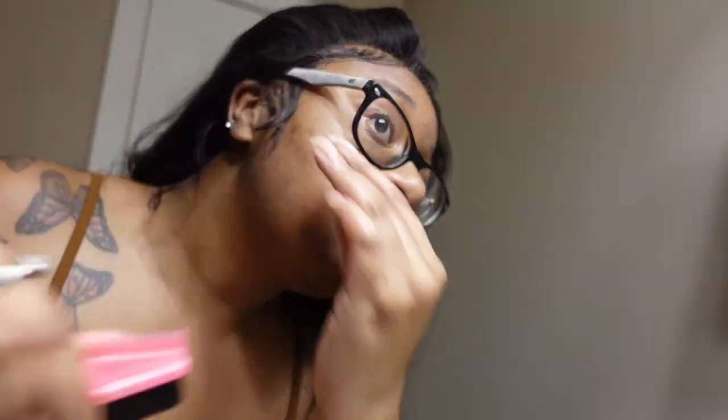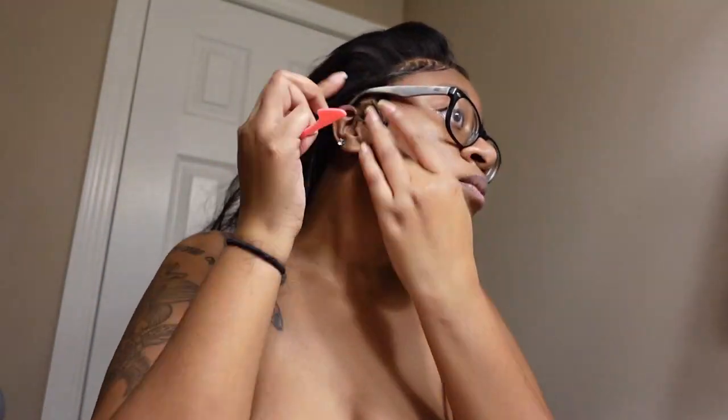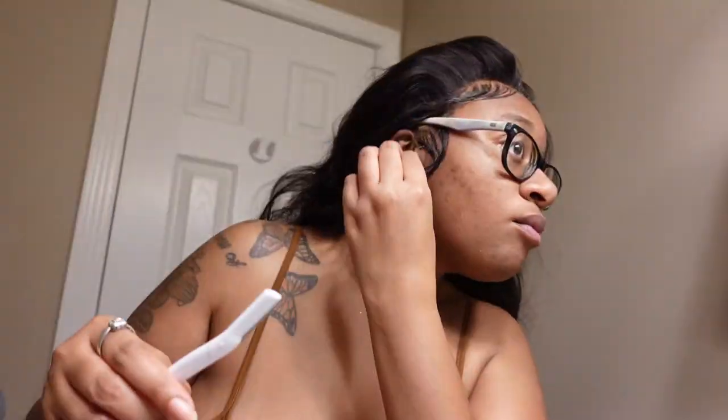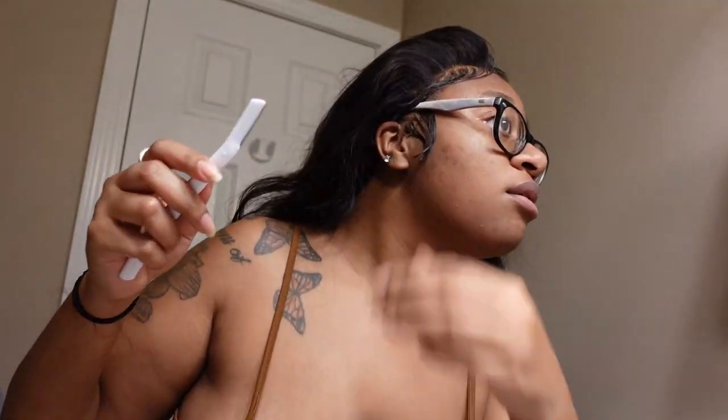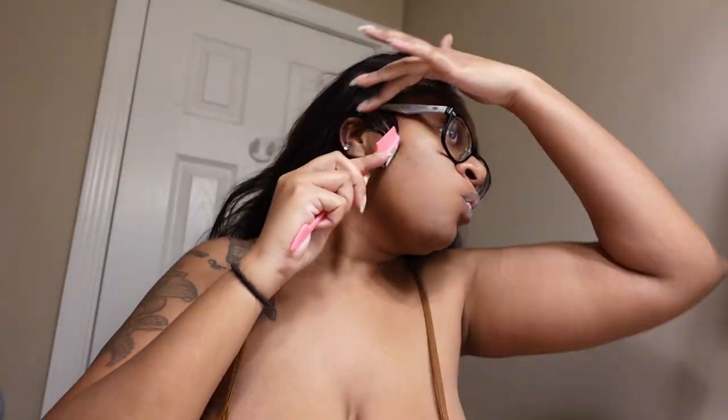Okay, so this part, boom, bop, bam. And then this part, I need to lay down. And I think I may need to use some mousse to lay it down. Ow, my ear. Oh, then do the edge on this side. You know, you might be finished. Literally, it's looking good. It's looking good.